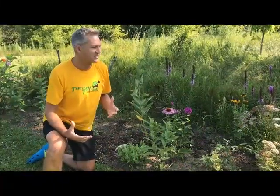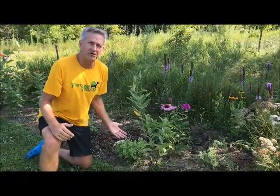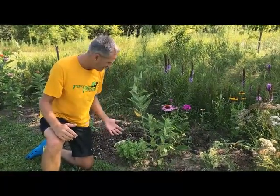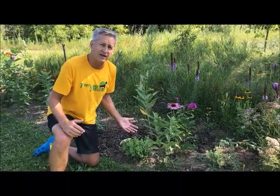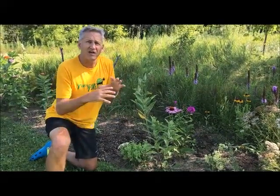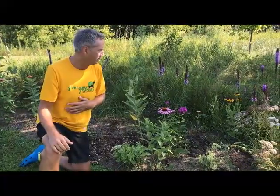So I've got 6 different sedums I've planted in my garden. Sedums blossom, bloom really late in the summer. I've got one here. I've struggled a little bit with all the deer activity. They seem to really enjoy sedums, but this plant has come through pretty good. It's still not quite ready to bloom, so it's a couple weeks away, but then that'll give me some nice different colors as I get into late August and into September and October.